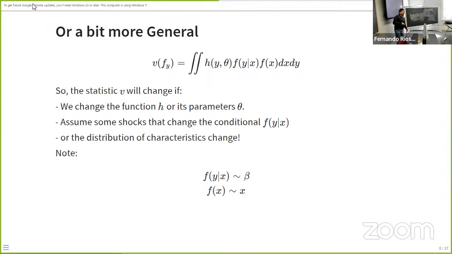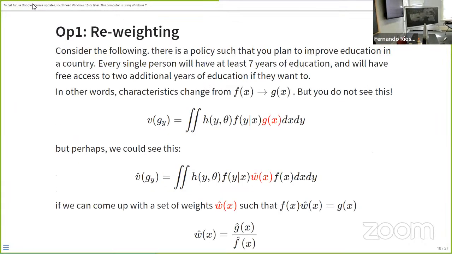So based on this, we say there are at least 3 ways to analyze the impact of a change in x on the unconditional distribution of y. The first one is we modify f of x directly, either by simulation or by reweighting. The first one I talked to you about was, let's reweight. Let's find those weight functions that are going to make this distribution of x look more like the distribution that I really want to analyze the impact of, which is g of x. So I need to create these weights, and these weights were estimated using a propensity score.